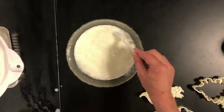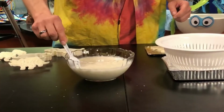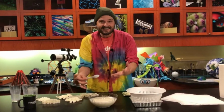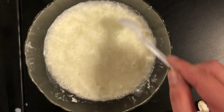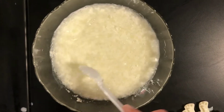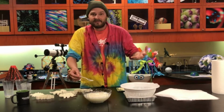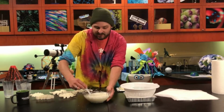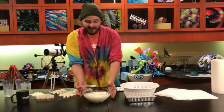After a couple seconds, you're going to notice that it's going to look curdled. It's going to look bad and nasty and gross. What's happening is the proteins in the milk are interacting with the acid, the acetic acid in the vinegar, and it's actually curdling. We are separating the solid parts, called the curds, from the liquid part of the milk, called the whey. And this is actually how they make cheese, maybe using a different type of acid, but this is exactly the process. After a couple seconds, maybe a couple minutes of just slowly stirring, and you see bigger and bigger clumps forming, we're going to want to separate the curds from the whey.